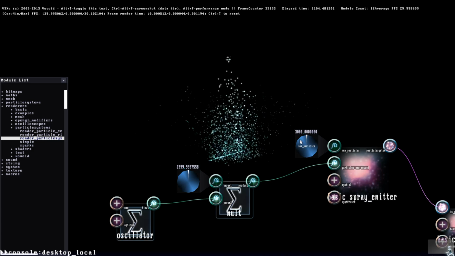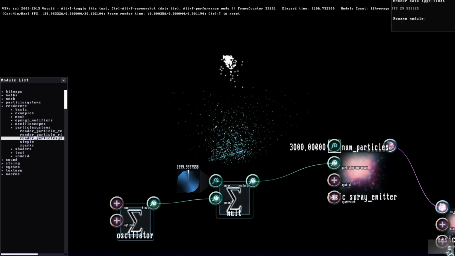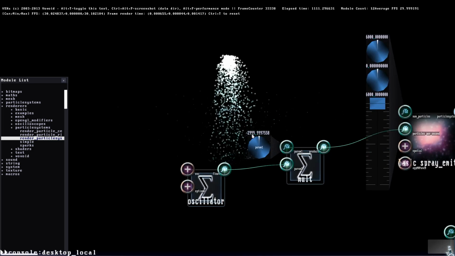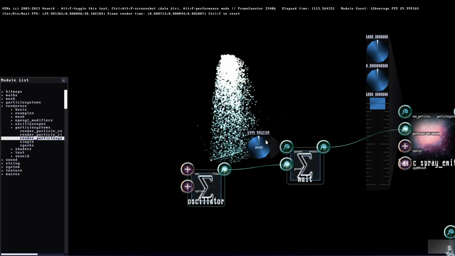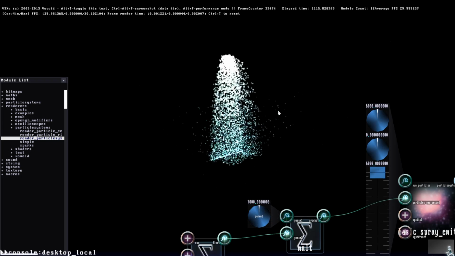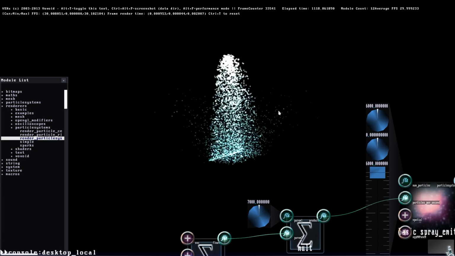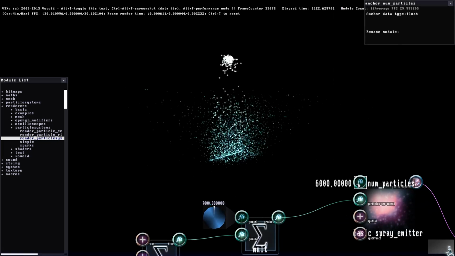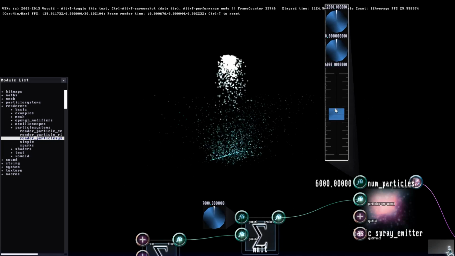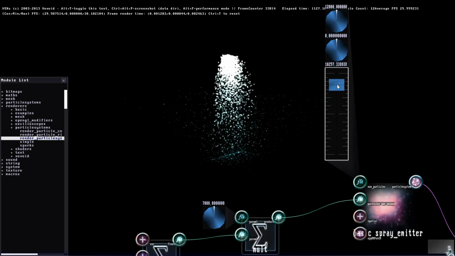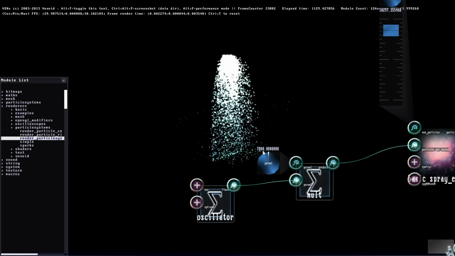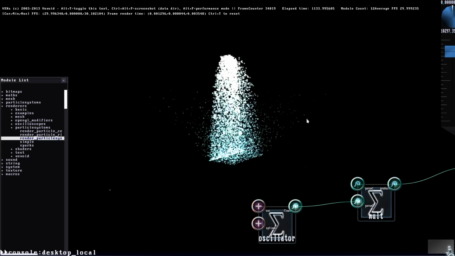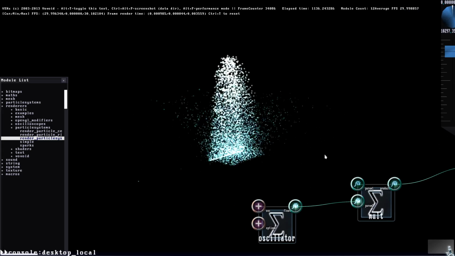Yeah, seems to be working. That actually looks quite impressive if you think of how few modules you're actually using. Yeah, and now we are approaching 10,000 particles, which is good for a lot of effects. So now we are spewing out all of those, hopefully.